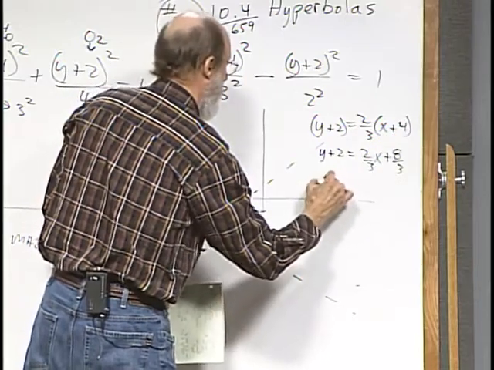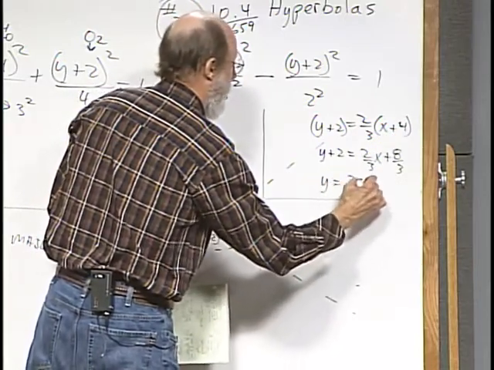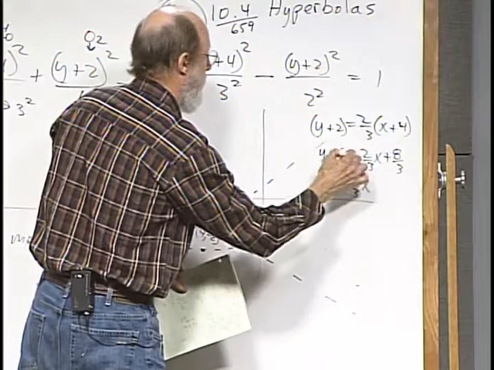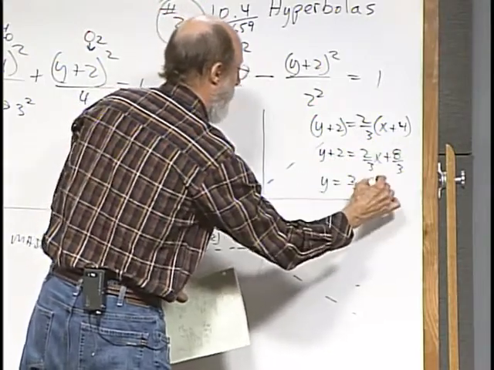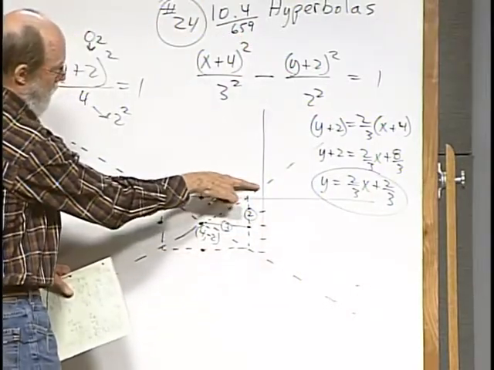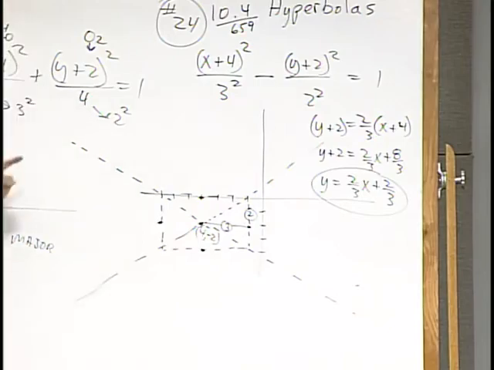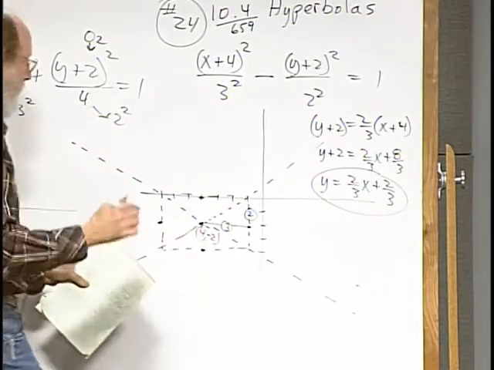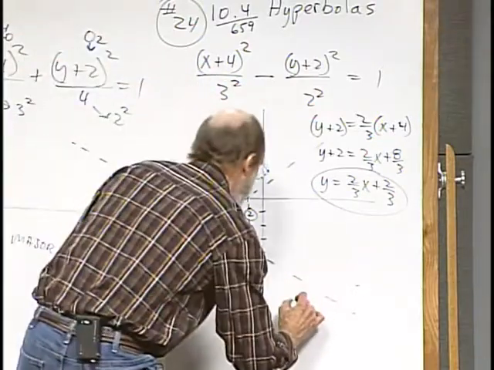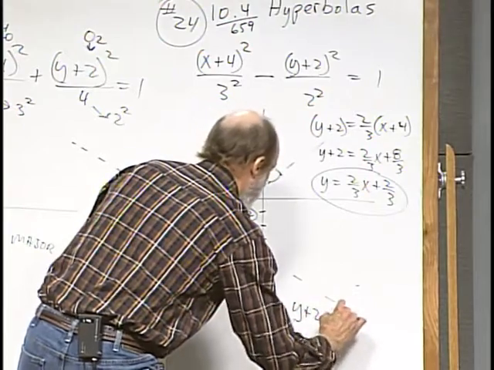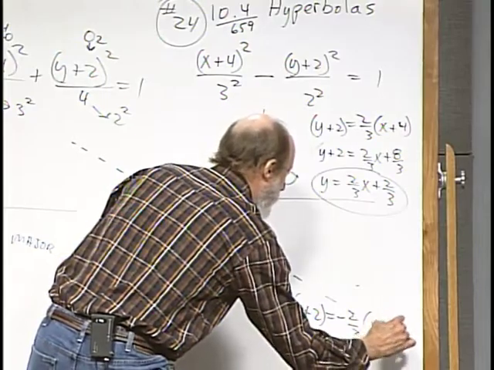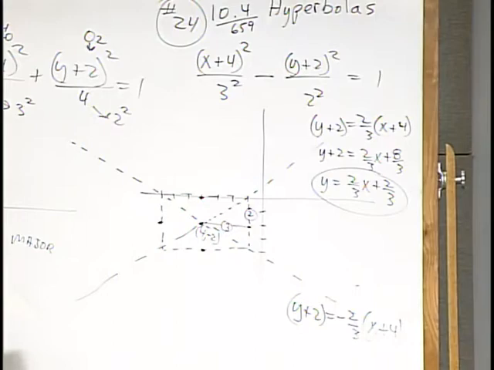And so I believe, if I did my arithmetic right just then, and no guarantees if it's correct or not because I don't have students here to check me, 8/3 minus 6/3 is 2/3, I believe. It looks okay based on what I'm seeing on the sketch here. It looks like a y-intercept of about 2/3. We also need the equation of the other asymptote. I can leave that up to you. It's going to have a slope, though, of negative 2/3. So just leaving it at the point slope form, y plus 2 equals negative 2/3 times x plus 4. Clean it up, have the equation of that asymptote.